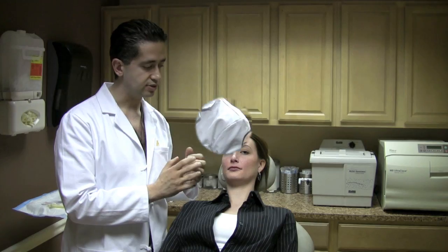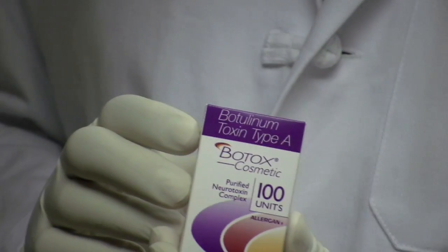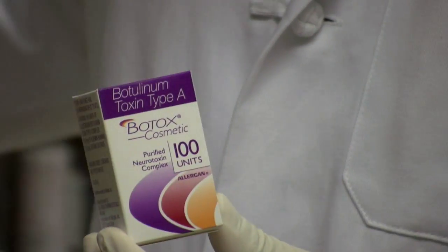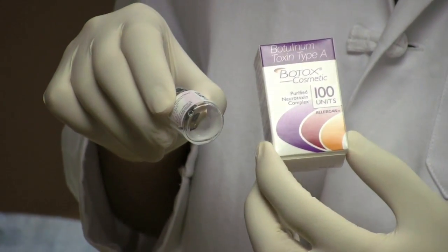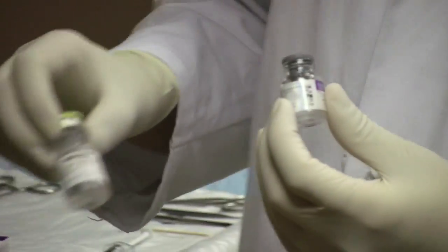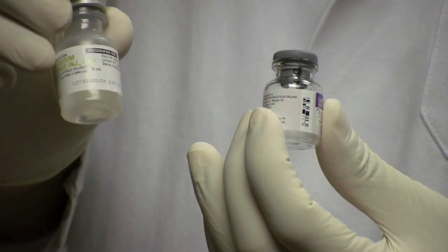So what we're going to do is now start with, as we've discussed before, Botox made by Allergan. That's the only substance that's available in the United States for what we're going to be doing. Basically, it's botulinum toxin. It comes in a vial with a ring of powder at the bottom of the vial. That's the Botox. It's about 100 units per vial. What we do is, once we get that, we inject saline or injectable salt water into it, and we reconstitute it. So it comes in a powder form. You have to mix it.